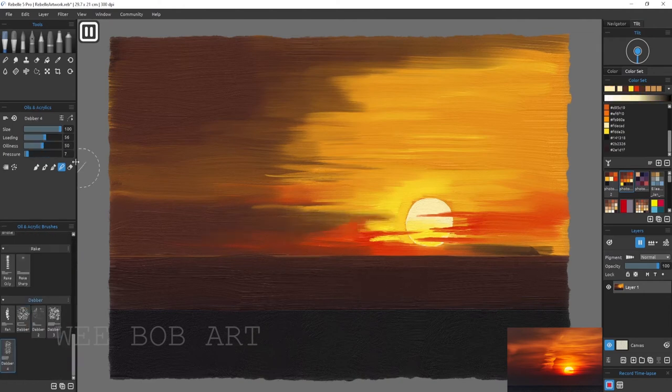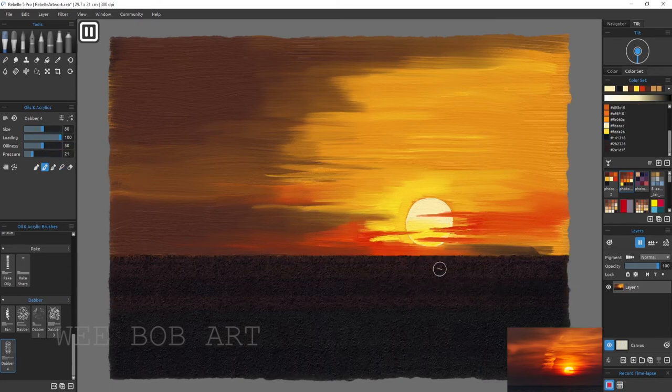After blending the colours to how I want them, I use this dabber brush to keep some texture on the drawing. Just make sure you're using the correct tool when working away, as they can change based on the brush you select. We then add reflections onto the sea, just using a fine line brush.